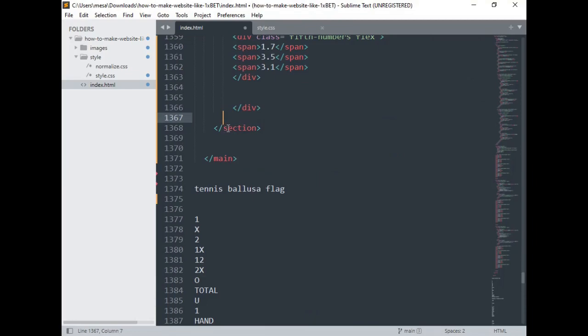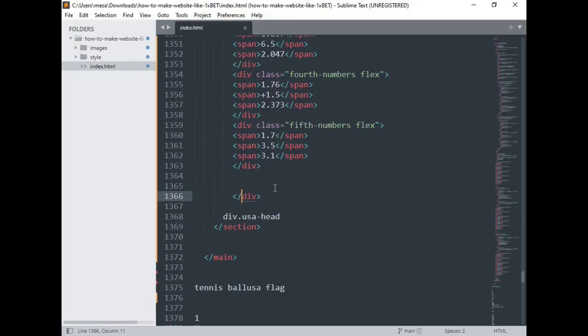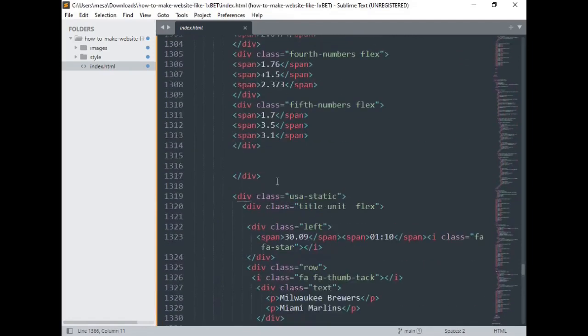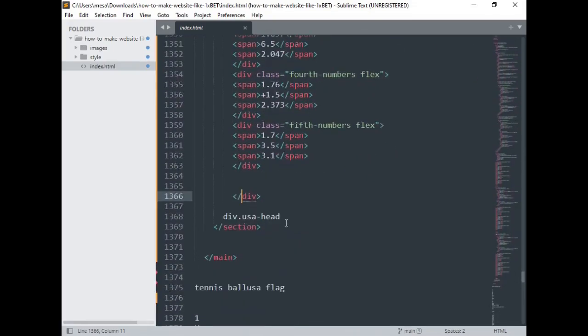Now let's do USA head, US div. After we have done the USA static, I'm going to open another new div, which I shall call div USA, like what I'm doing here. So now this one, we have opened it.